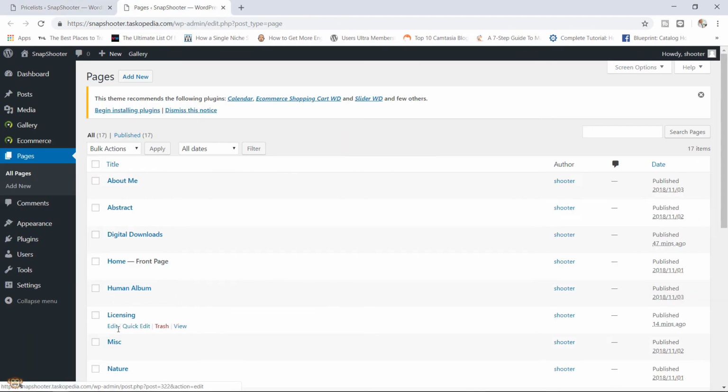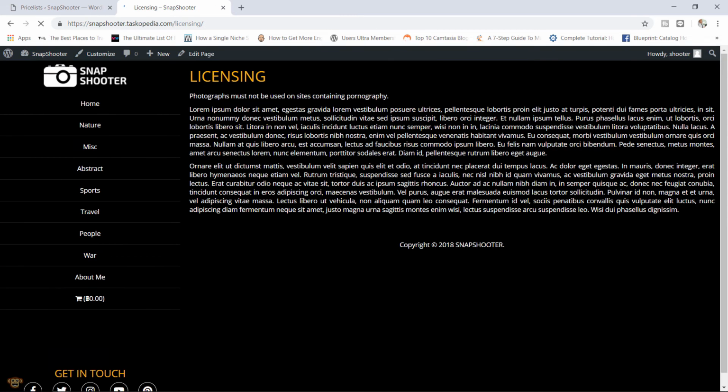This is useful if you would like to set some rules. As an example, for my licensing page, I said photographs must not be used on sites containing pornography. You might not want your images to be used on sites with pornography, maybe even news sites for political reasons. You might have certain restrictions.